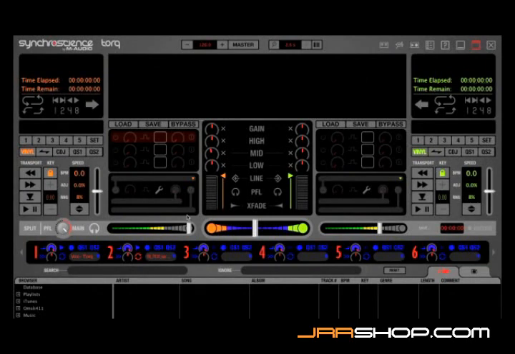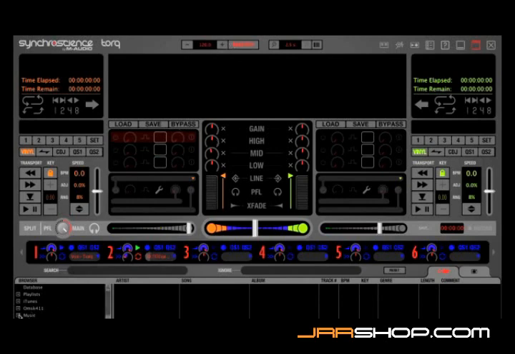Now looped samples will play independently, following their own tempo, unless you turn on the master tempo in Torq. So I'm going to click master. And now when I press play, this loop is going to start playing at a different tempo. All right, here, this is an example of the loop playing twice as fast as it should, which is why we have this knob here that allows us to cut it in half. After cutting the speed in half, now it plays at the tempo it's supposed to. In this case, it's 120 BPM.